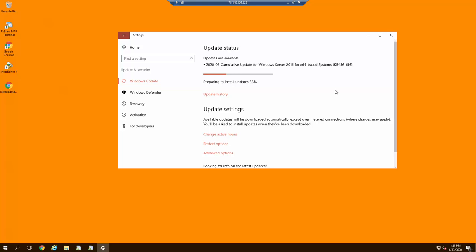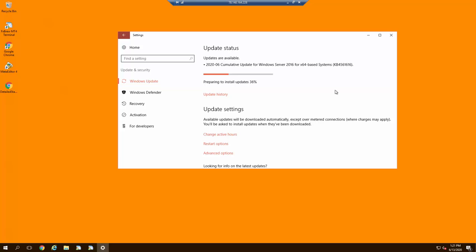One of the things you have to remember with virtual private servers is the updates seem to take a lot longer when you're updating on a virtual private server. I'm not really sure why they take longer, but they just do, so you can't get worried about it.